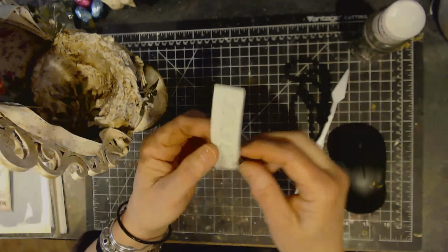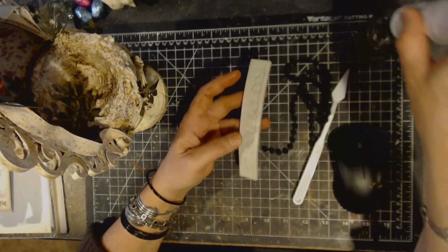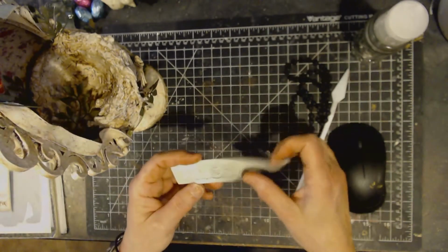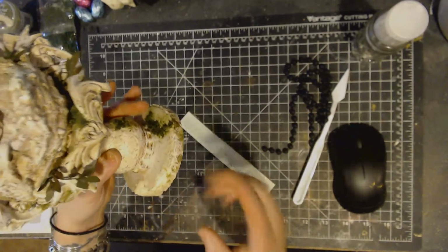Once I baked it, I think you bake at 275 for about 15 minutes, I brought it out, let it cool off a little bit, took it off, and I glued it right around the edges. I needed 2 of these to glue totally around.